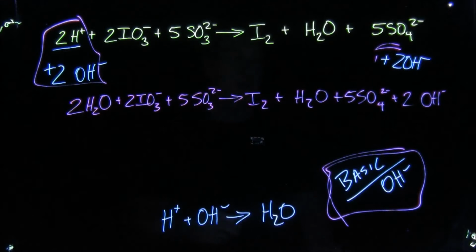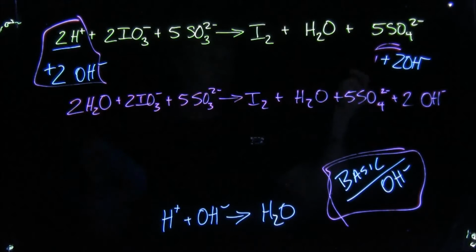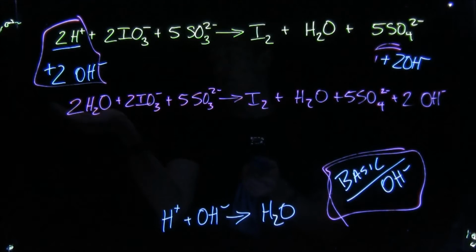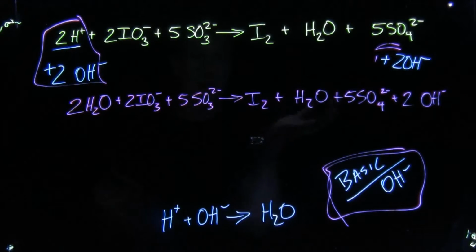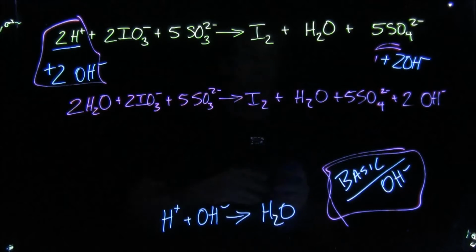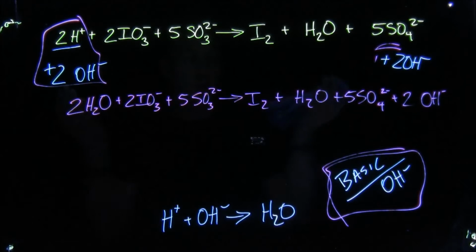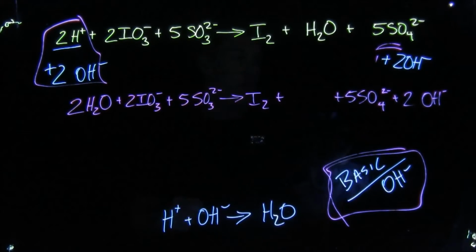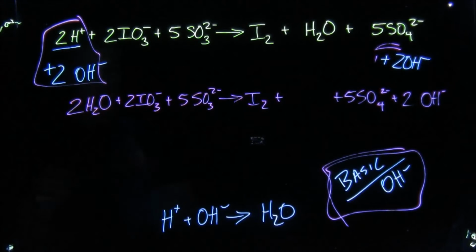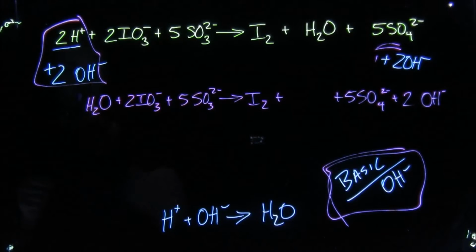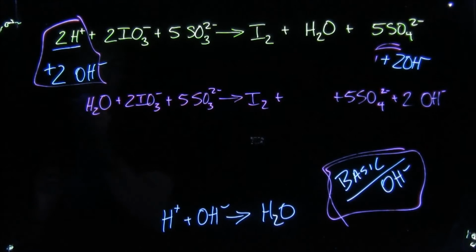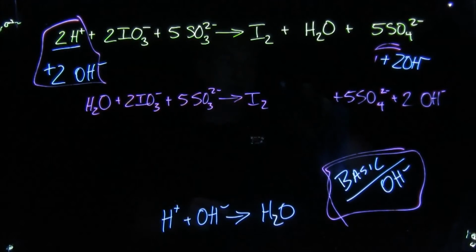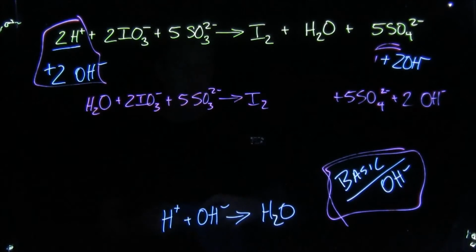And just like on the previous type of problem, we can reduce anything that's on both sides. Since you have 2 waters there and 1 water there, that means just 1 water jumped the arrow, it didn't do any chemistry. So we can get rid of 1 water on each side. We get rid of that water, and we can get rid of one of these waters. So just no coefficient, implied 1, and get rid of that superfluous plus sign, and there we go. It looks like a good answer.